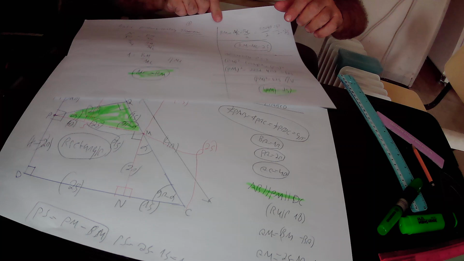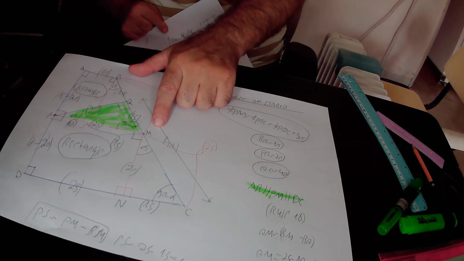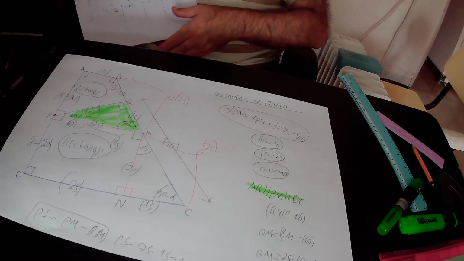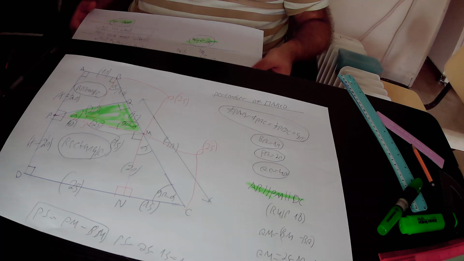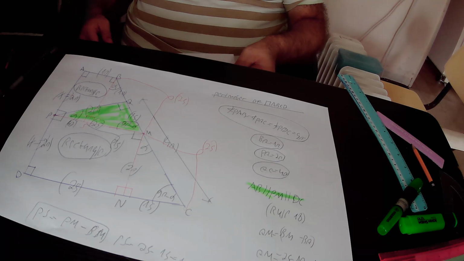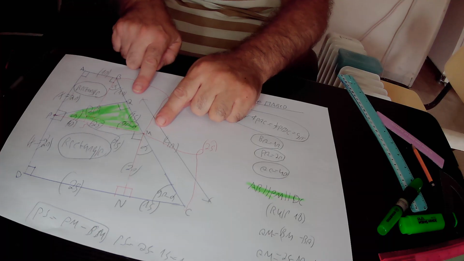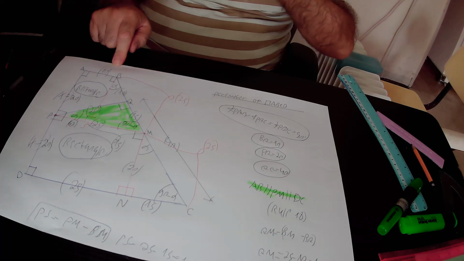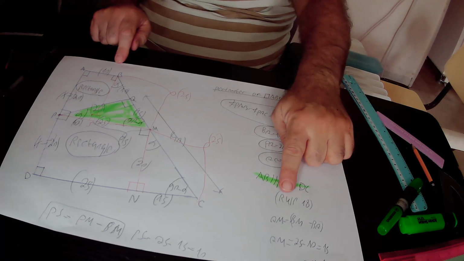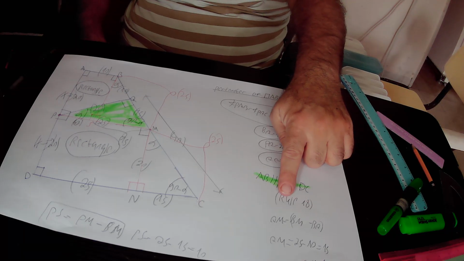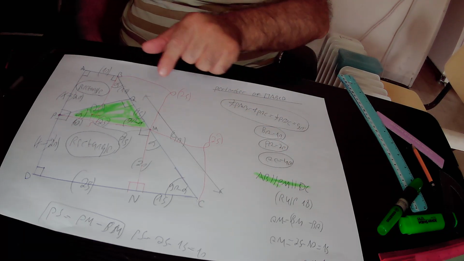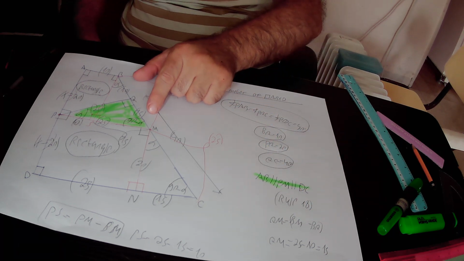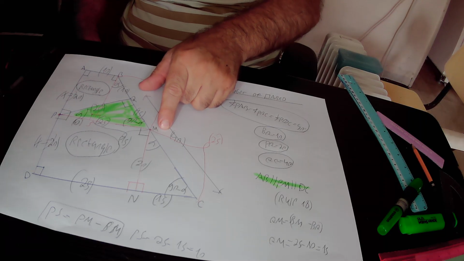That is to say, this is side BM that equals 25 units in length, and this is side MC that also equals 25 units in length. What is the length of this missing element, QM? QM in total equals BM minus BQ. So QM equals 25 minus 10, that is 15. Again, this missing element QM equals 15 units in length.